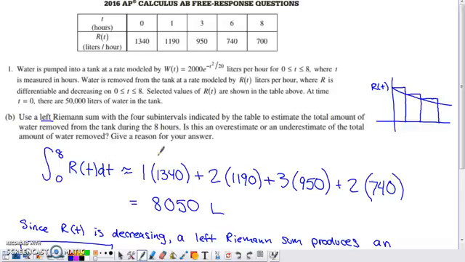This is something you've done a ton of over the course of AP calculus. You have the rate that water is leaving the tank given by R(t). You want to know how much water leaves from hour zero to hour eight. You're going to integrate the rate of change for the water exiting the tank from zero to eight to develop that result.